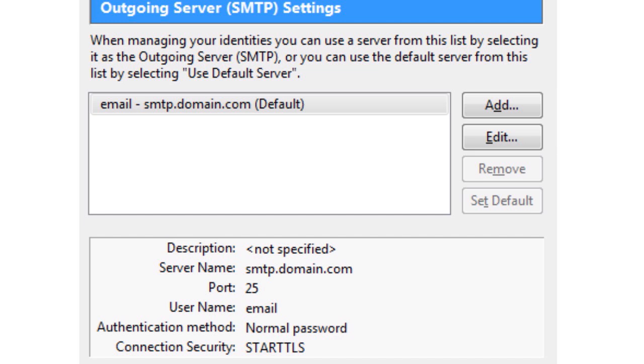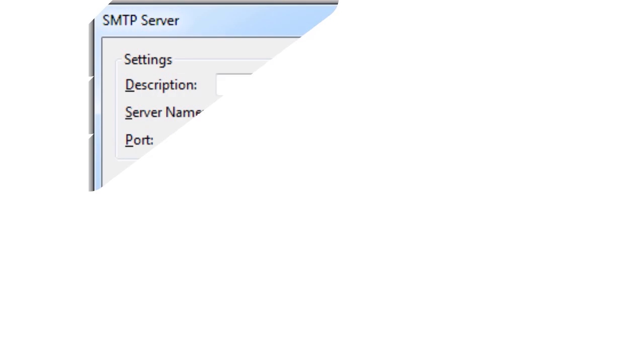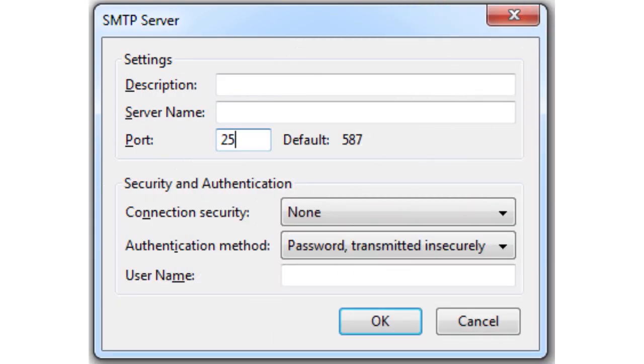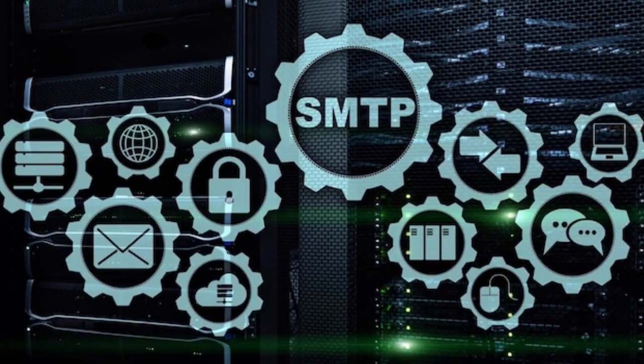Once you have done that, the following window will appear. So you can see on the screen here, that's the window that will appear. Number four, you want to simply fill the fields with the following information: the server name, the port, right? So usually SMTP works with port 25, but your situation may be different. You want to think about connection security, authentication, and the username. Now, the username actually is your email address. Authentication method, there's a certain number of methods. It can be passwords, it can be CRAM-MD5, Kerberos, operating system, etc.